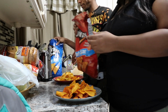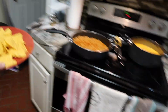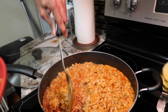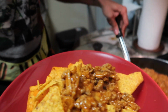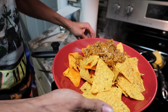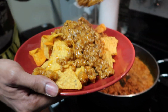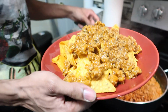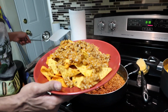I'm ready. All right. So I'm gonna let him do his first, put his stuff on, and I'm gonna do mine. So let's go. Go do his meat. Gonna mix it up. Ooh. I gotta make sure every piece of chip is touching meat. Alright, so y'all see that evenly distributed?